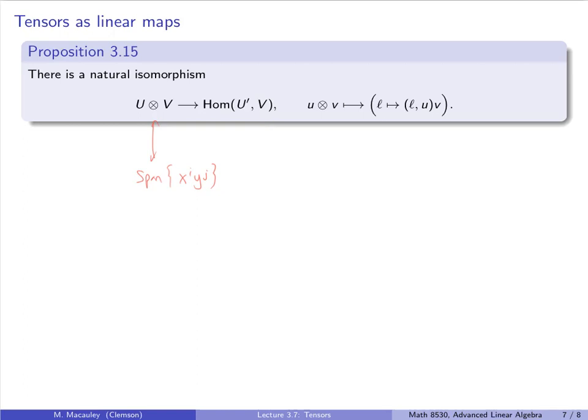So what the heck is this about? If u has dimension n and v has dimension m, then u prime has dimension n as well. The dual has the same dimension. So this is a linear map from k to the n to k to the m. In terms of a matrix, this will have m rows and n columns. Now, u prime you can think of as a row vector, because I like to think of elements in the dual as row vectors. So this is a 1 by n row vector. Then we have an m by n matrix, which represents this mysterious linear map.